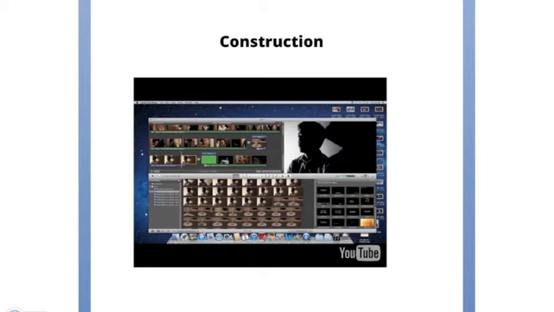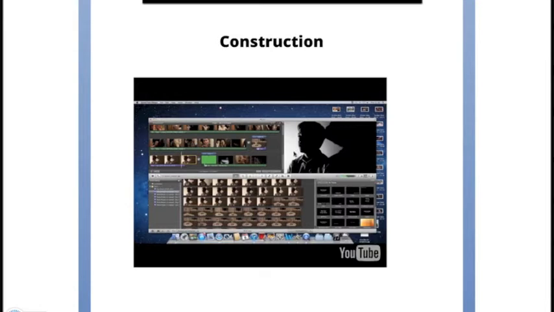For me, one of the most useful tools in iMovie is the video footage editing tool, as it allowed me to enhance the shadow effect I was trying to gain in some of my interview footage. Here's a brief clip of me using the iMovie advanced tool to edit the contrast.